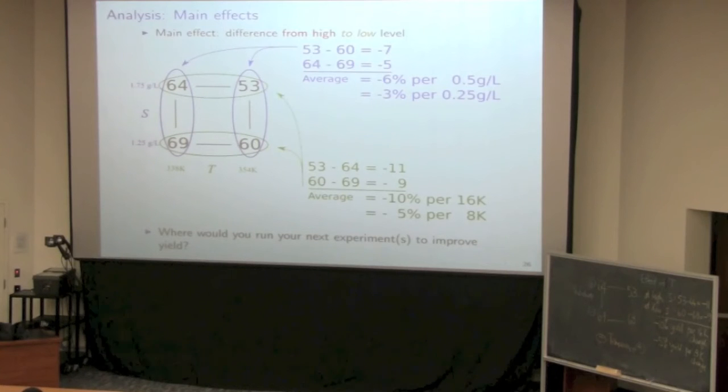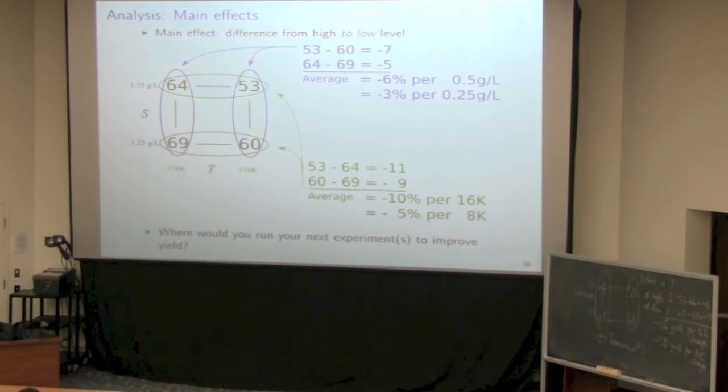Okay, now we can repeat the same analogy, and we won't go through it, but the idea is the same. Keeping temperature fixed, we can find the effect of substrate. So we call this the main effect. The main effect up here of substrate concentration can be found by looking at these vertical distances. So this time, I'm considering these vertical distances because that's the direction substrate is changing.